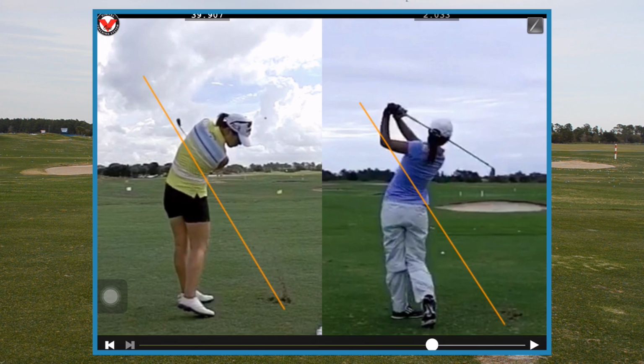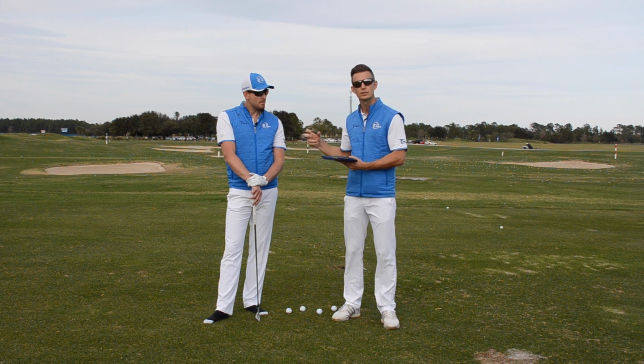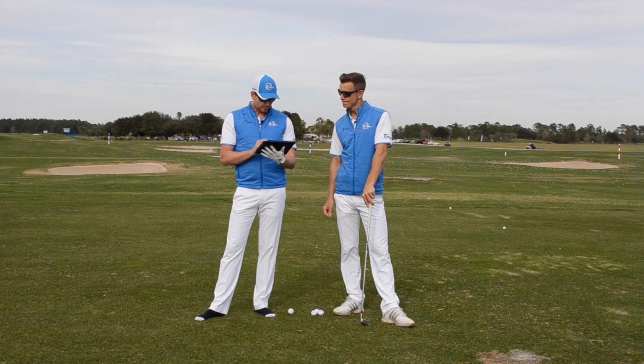Now, big change in the swing there, Piers. And you know what David's done is really wanted to get the arms more synced up with the body, but getting the club face in a more neutral position really helps us sequence the downswing and stopping her from firing those hips too much. So, big changes on the down the line. Let's take a look at the face on. Okay, so let's look at the front on view now.